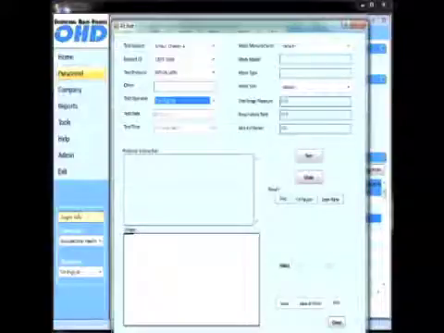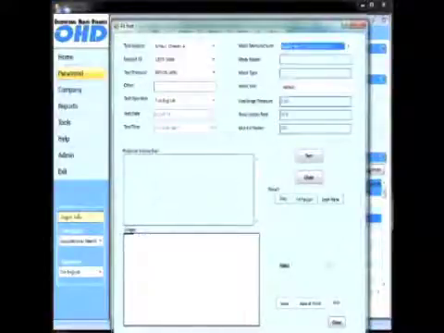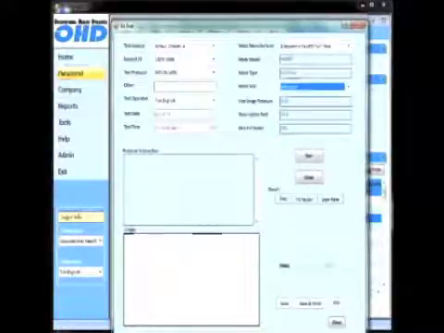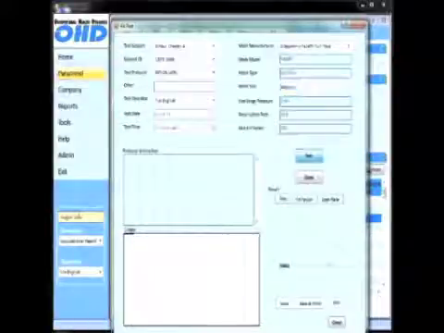Select the mask from the drop-down list. These are masks that the user has entered into the software program. You'll also want to be sure to select the correct size that will be used for this test. When all the information has been selected, simply click on the test button to begin the test.